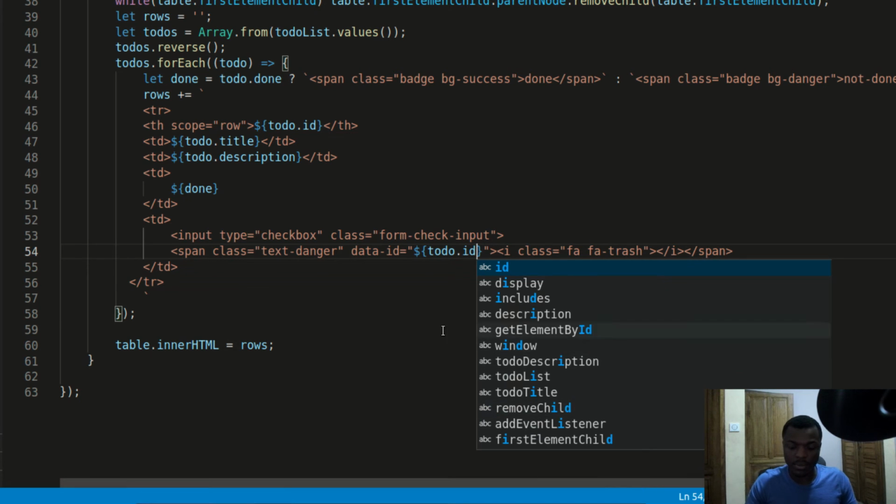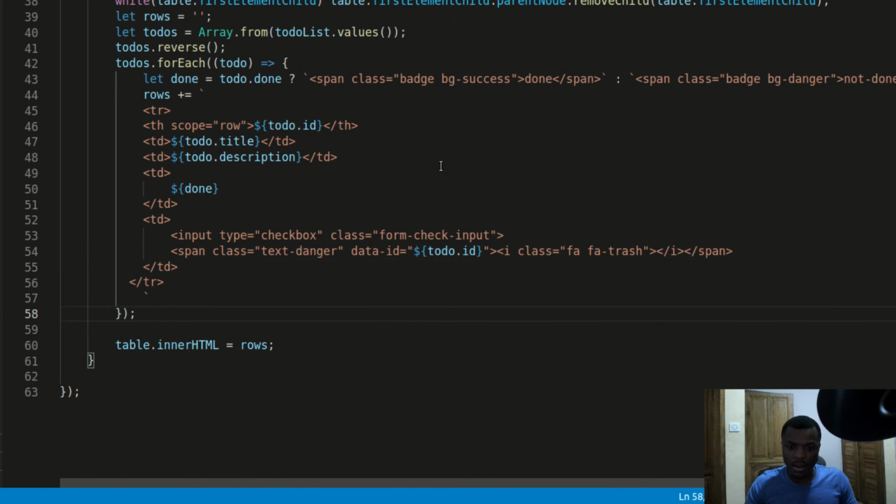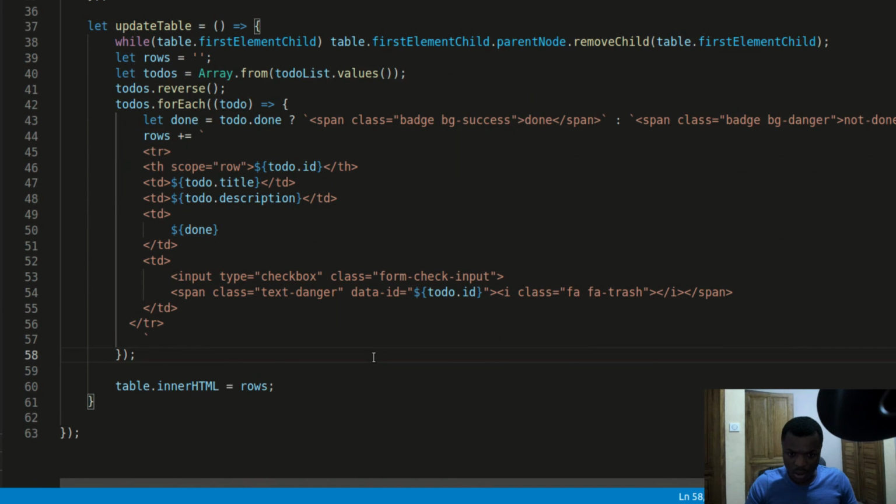I want to do this with text-danger, or I could call it delete-button.